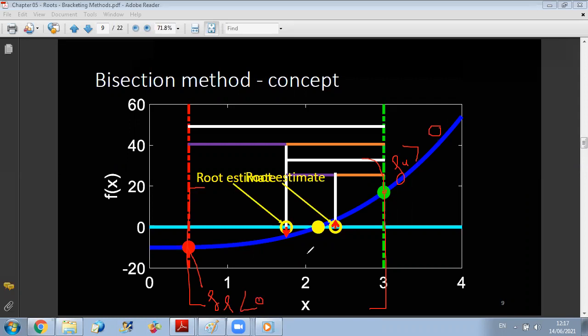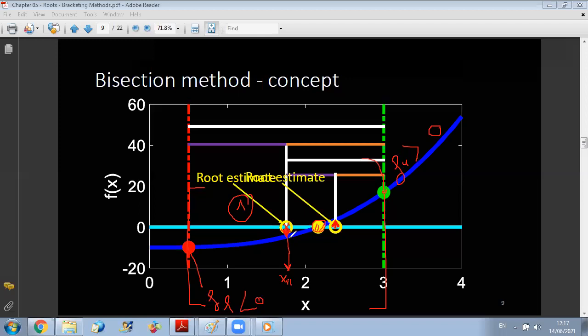And as you can see here, this yellow full point is the exact solution, and I will try to approach this solution. So as a first estimate of the solution, in the bisection method, as the name indicates, I will divide the interval into two. So the first estimate of my root, this is estimate 1, I just take the middle of my interval, okay? And I say this is, for me, the first estimation of the root. This is XR1.